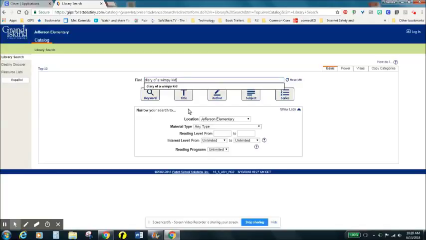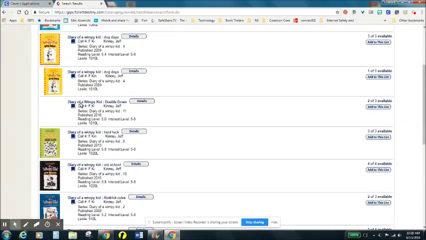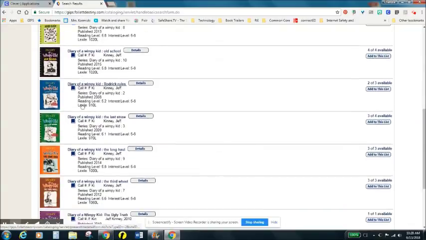And then, since it's the title of a book, you're going to push title. And then look, all of the copies of Diary of a Wimpy Kid come up so you can see which one you're looking for.